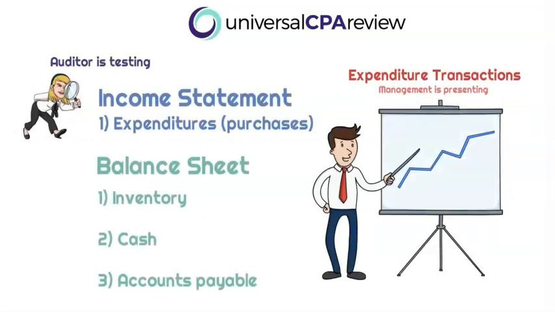Let's talk about the other side of this. We're talking about expenditures. So this is very frequently going to impact expenses on the income statement. So again, transaction level assertions are going to be management telling us, the auditor, something about their income statement, right? Transactions that have occurred. So this is going to be more so related to purchases. Okay, so purchases that have been made and are reported on the company's financial statements will be tested by the auditor in a few different ways. And once again, this is going to be based on management's assertions, right? What it is they're telling us.